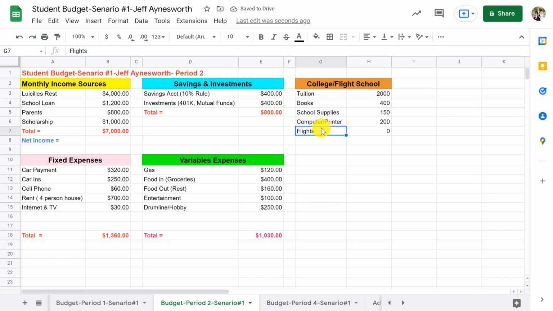When you go into college next year, you're going to be modifying this, adding, subtracting, and modifying the titles, putting in all the correct numerical data that makes sense for you. One thing that we have not done yet is holidays. You've got to plan for holidays, because holidays are pretty darn expensive, especially when you get to my age.